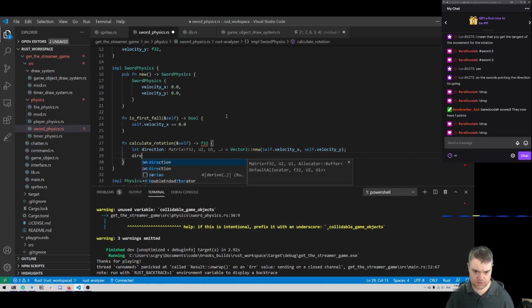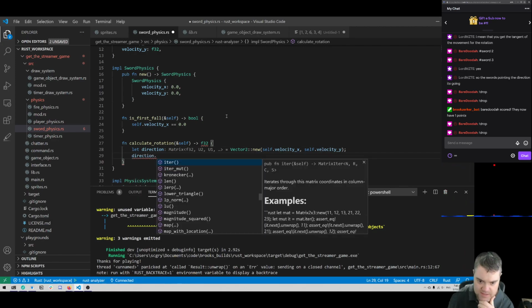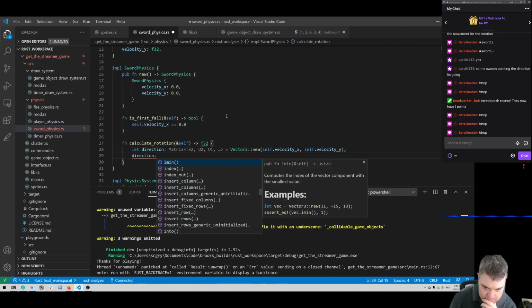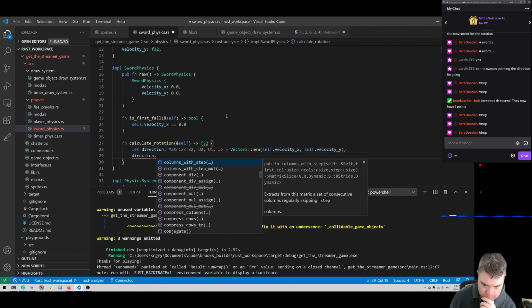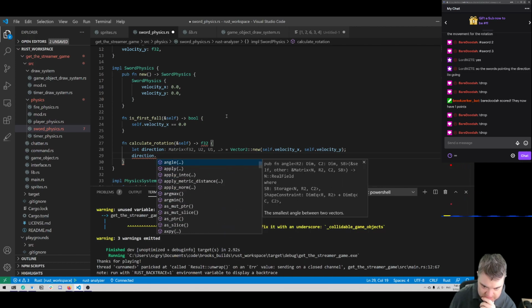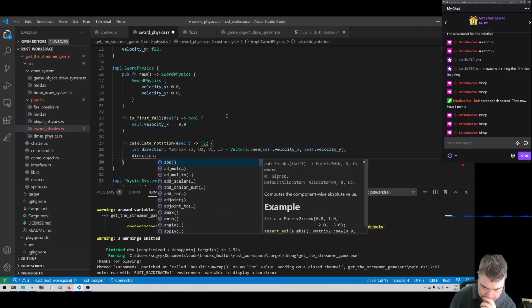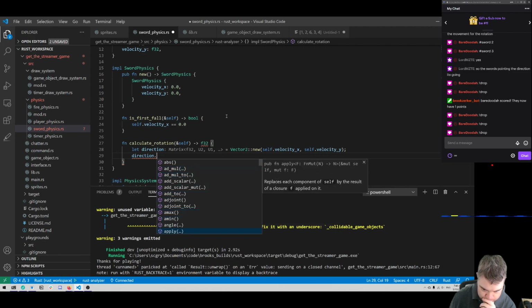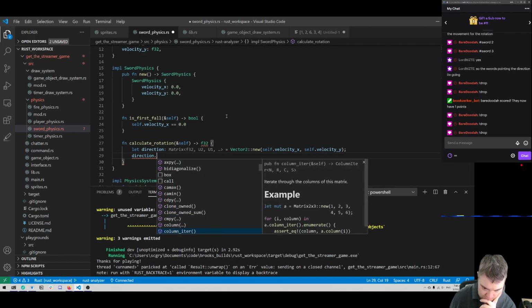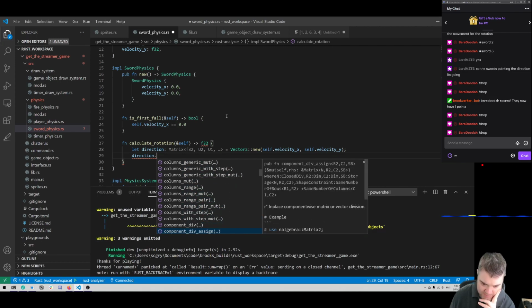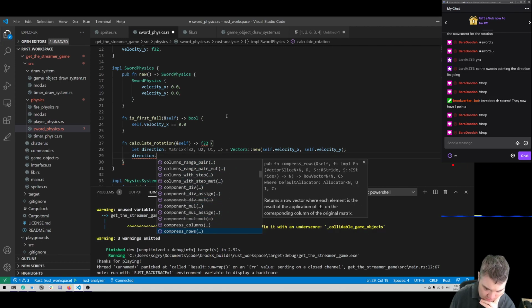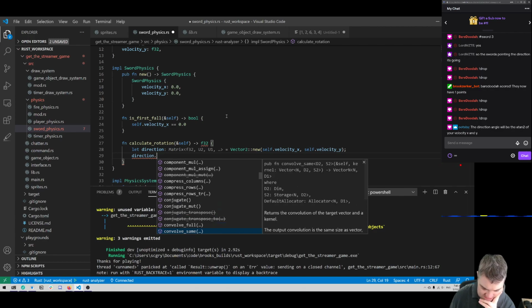Then I can do direction dot, I want the, I forget what the name of it is. Do I want the magnitude of it, or the distance?